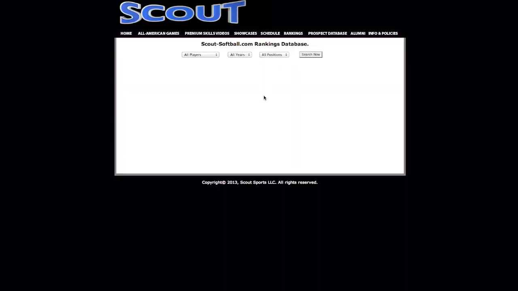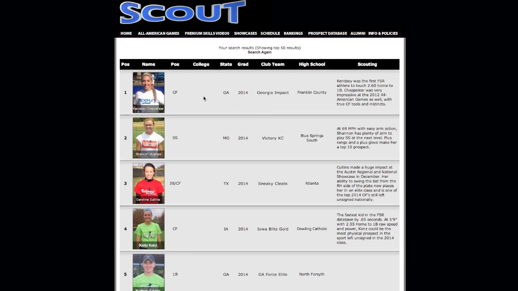If I want to click on search again, we'll see that I can narrow the search to unsigned players, all players, or signed players, so that maybe I want to position myself within a group of unsigned players. If I'm a 2014, I do that again. And now what we're going to see happen after a couple of seconds, the report refreshes, and you see that now Kenzie Chapelier moves up to the number 1 unsigned 2014 player in the database. So from a marketing standpoint for a player, she's able to position herself as the number 1 unsigned 2014 in the scout database with over 1,000 players in it.